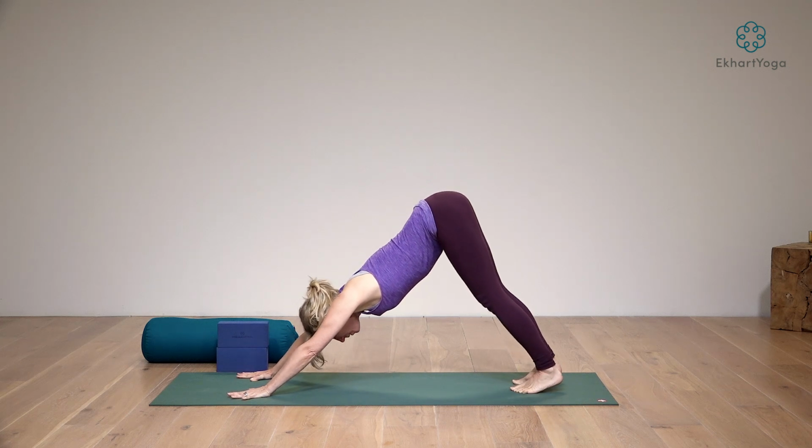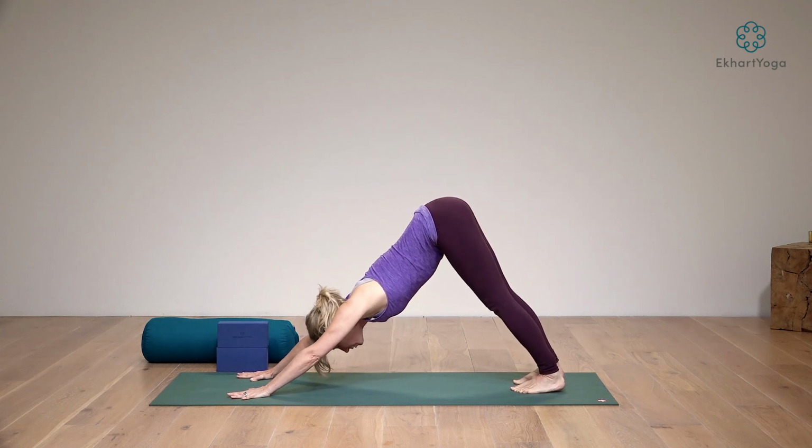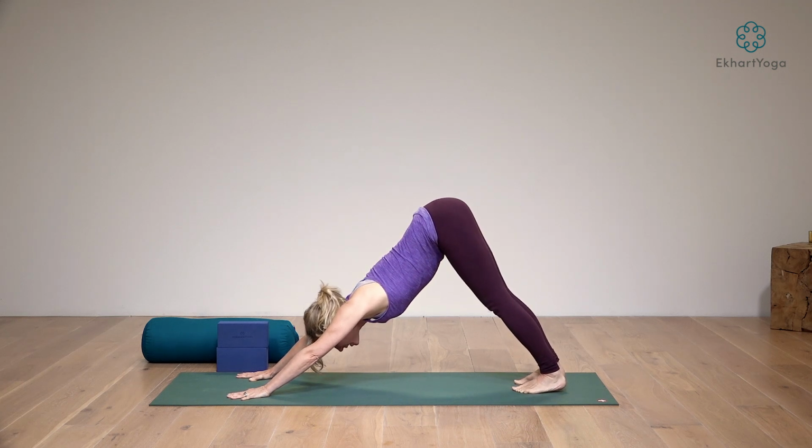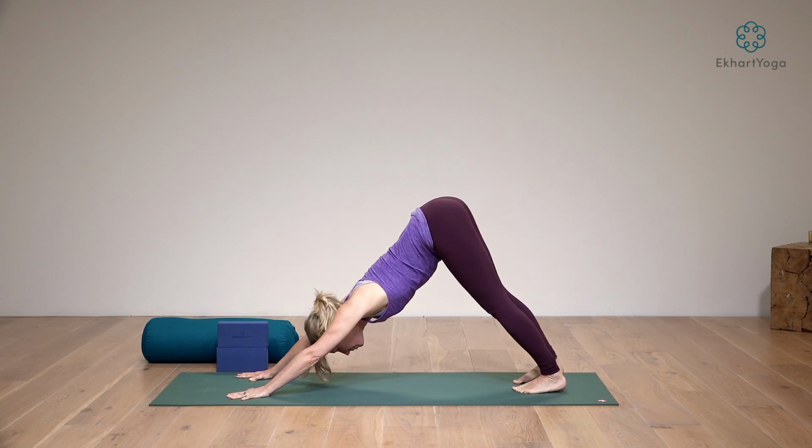Take whole weight back. Feel that stretch in the backs of the legs. Taking the thigh bones back into space. Pressing through the hands. Take a deep breath in and out.